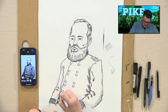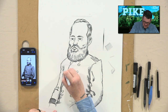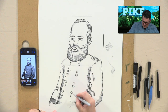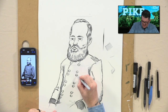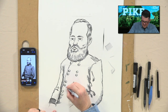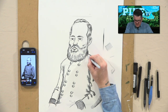Now around those buttons have to be dealt with too. And what we're going to do with those buttons here in a second, we're going to go back over them and just put a little bit. Now, like I said before, we're not going to put detail on those buttons, but we're going to add just a little bit of something in there to help break it up a little bit so it doesn't look just so glaring white in each one, okay? How do we do that? Just a couple of lines here and there. On the outside and the inside of the button. It's two or three lines, three or four lines. All of them towards the bottom of the button, of course, because the shadow, right? There we go.